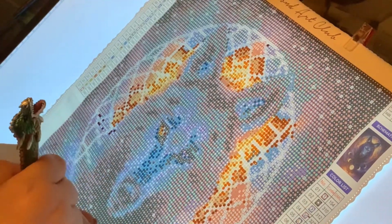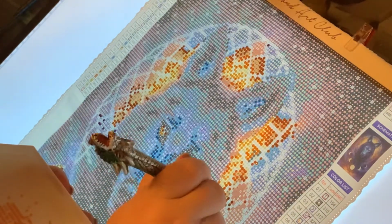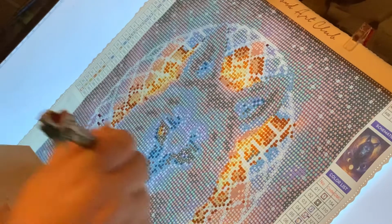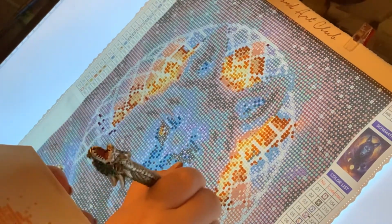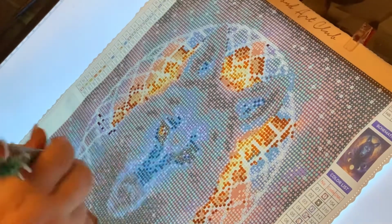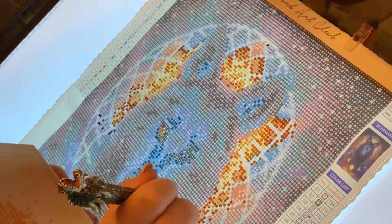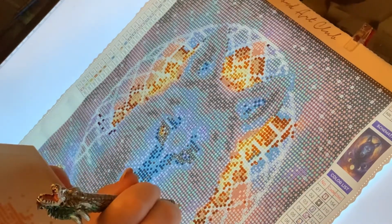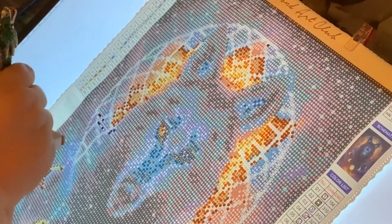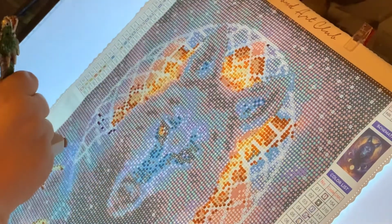Oh, I don't know how long I've had this tacky in here that I've been using in this pen, but it has been a while. I don't even remember when I changed it out, honestly. It has been crazy how well this has worked. See, I missed some. Crap. Okay, now I gotta pull some from the baggie. I knew I was gonna do that. Doesn't matter how well I look and how well I search, I am always gonna find something I've missed. I'll get it later. I don't want to waste y'all's time with me trying to grab 3 diamonds out of a little bitty old bag. So I will get it later.